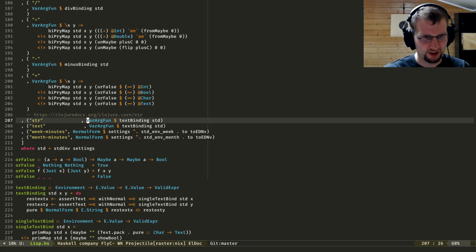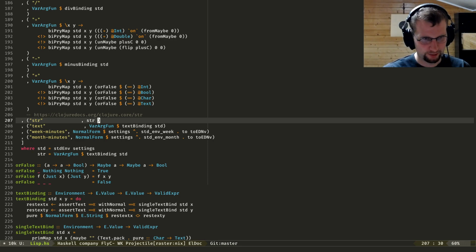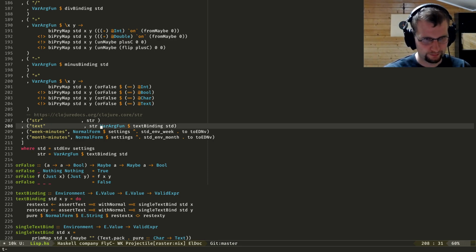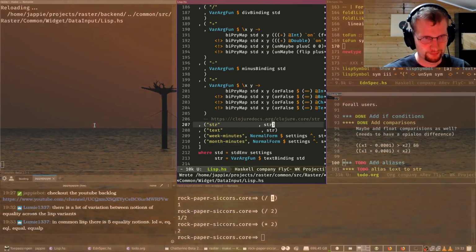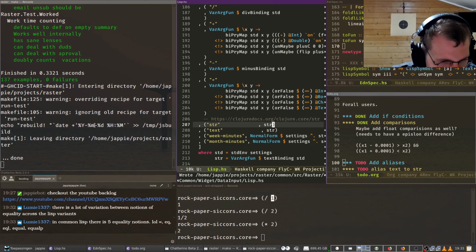You can just say this. There you go. Right, we already have it in Haskell. So I guess we don't need to do that, because I'm not actually defining functions inline.